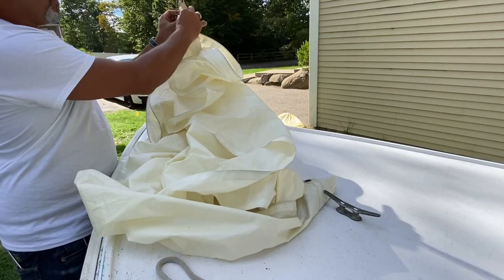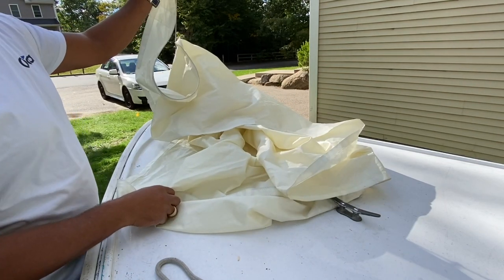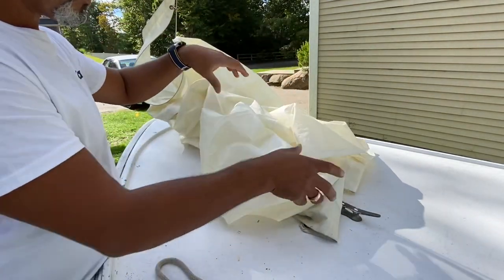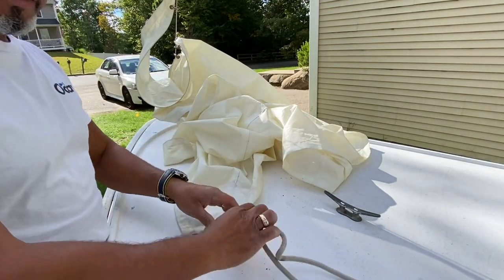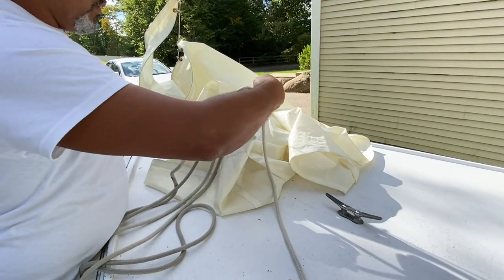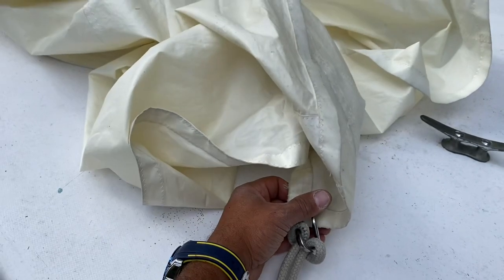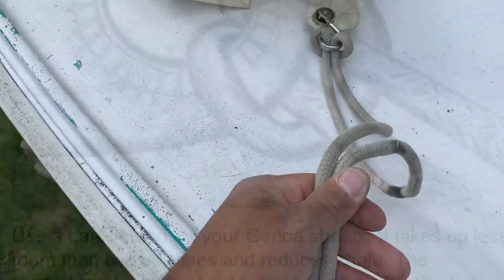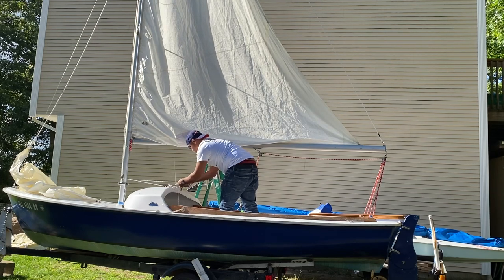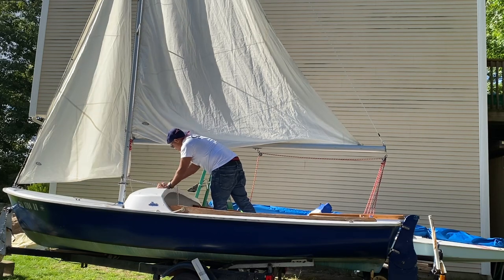The jib has clips that clip on — clipped on the bottom as well. We've got the jib halyard set up. Let me double-check and make sure I'm putting it on without tangles. Find the clew of it — the sail is pretty vintage. And voila, just like that we're ready to go. That's the tie for the sheets; that headsail sheet tie is called a lark's head. Let's hoist that jib — if we did everything right, she should go up. Now I'm securing the jib halyard to the cabin top cleat.